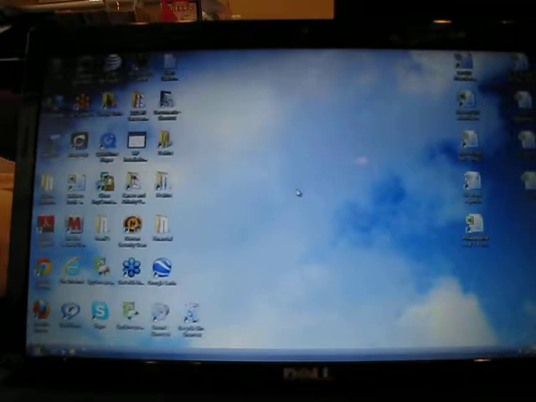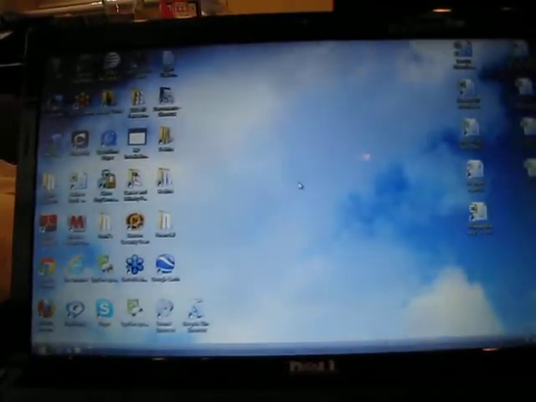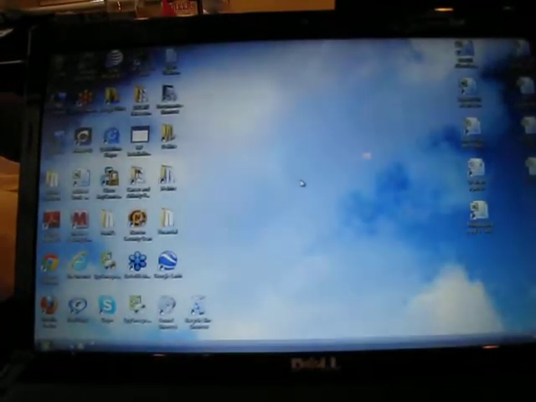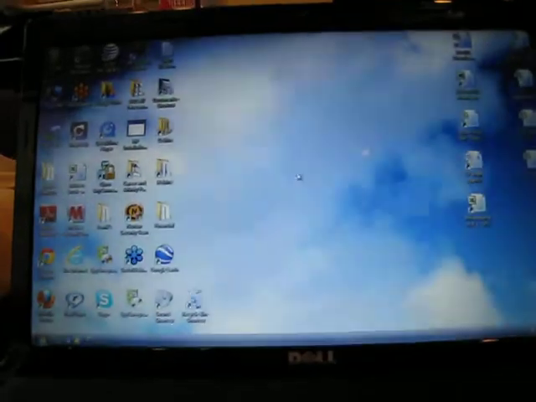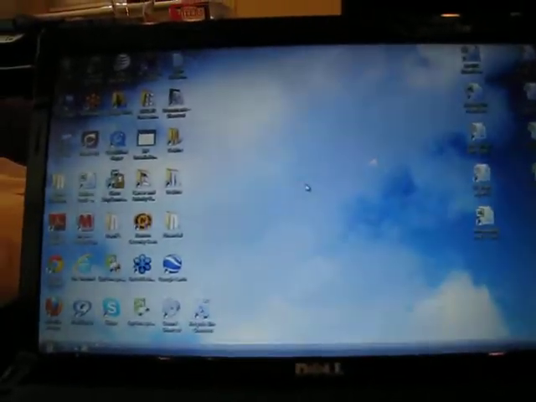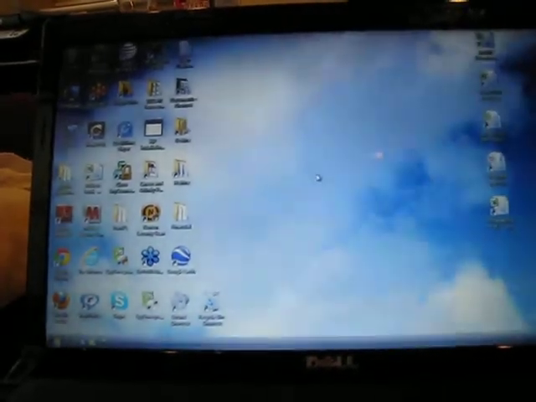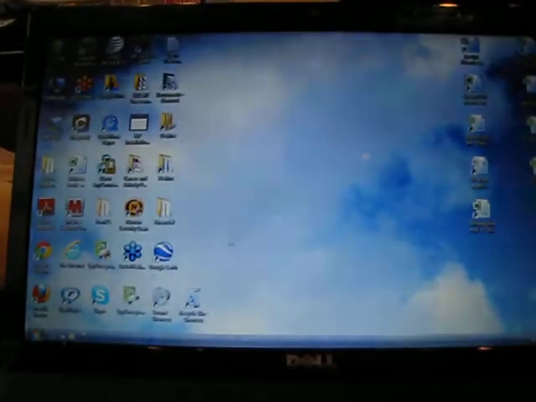We're going to talk about how to transfer photos from a digital camera SD card to the My Pictures folder on your computer. The first thing we're going to do is create a folder in My Pictures for you to move the pictures to. This will be the destination of the photo in the end.